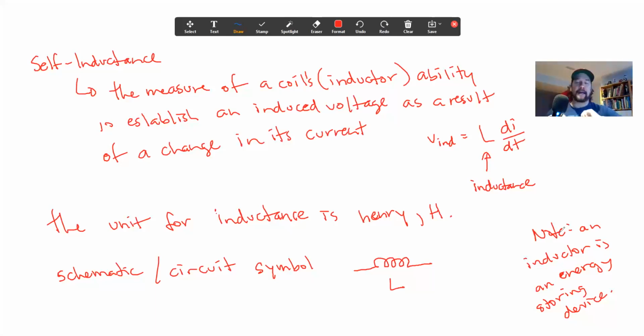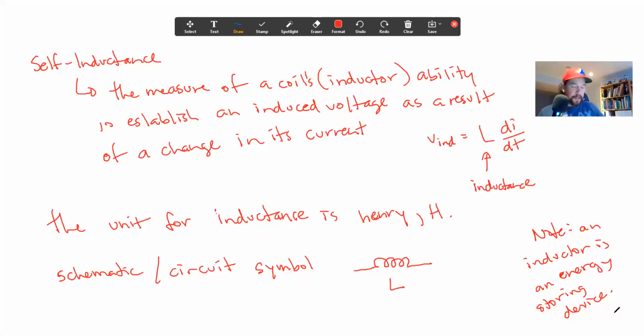So that's an aside. We're going to pretend you didn't hear me say that, which, by all accounts, most people don't listen to what I say anyway. So it's all good. That was supposed to be a joke. Okay. Steeped in some truth. But anyway, so this is what an inductor is.